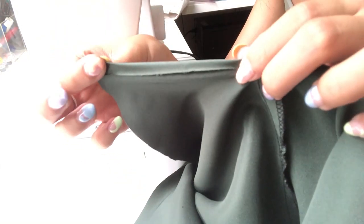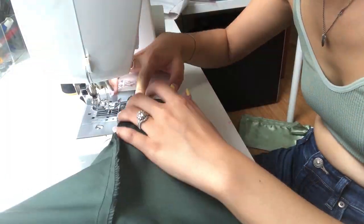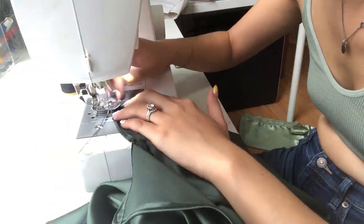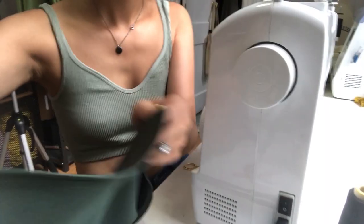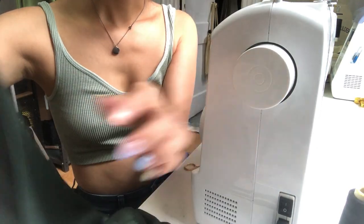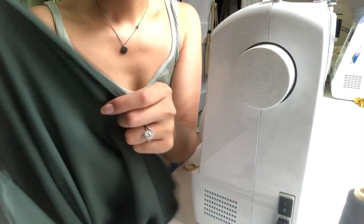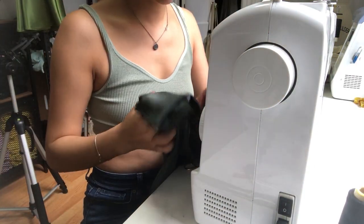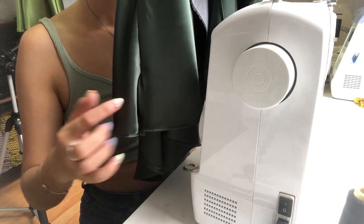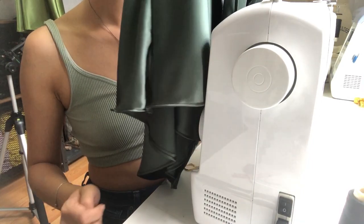To finish this hem I'm going to do a baby hem. I'm going to fold over about a quarter of an inch and sew right down the middle of it — this will make it easier to do your second and final turn for a nice and clean baby hem. This is what it looks like after the first fold. I'm going to fold it one more time and do another one-eighth inch stitch to clean finish everything up. And then when it comes to the side slits, you're going to stitch kind of like a square or rectangle or U shape, like what I'm pointing out right now, so it will hold down everything nice and clean.